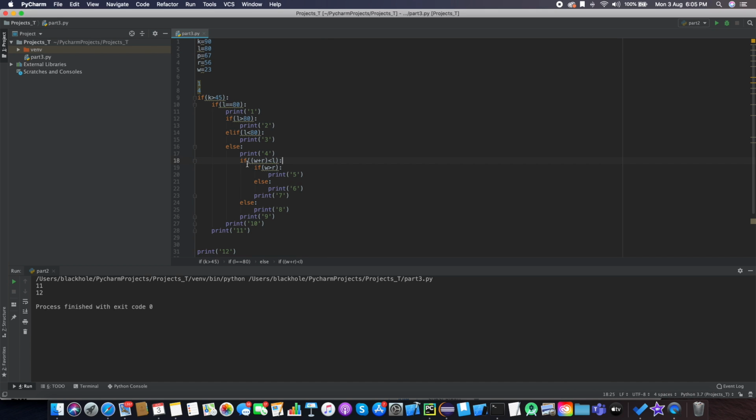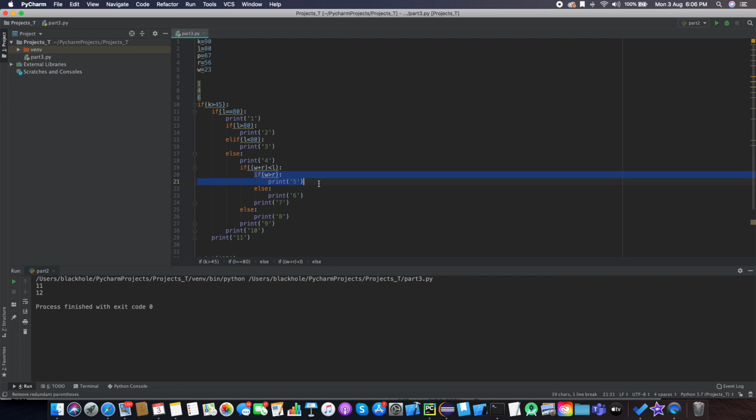So it will enter that. Oh, and inside this if, we have another if, which is if W is greater than R. Is W greater than R? No, it's not. So will it print this? It will not print that. And it will print the else part, which is going to be a 6. So the next output will be a 6. And then after that, all these three statements were part of this if. This print statement and this print statement were respectively part of this if and this else. So now this print 7 belongs to this if statement, which is true. So it will print out the 7.